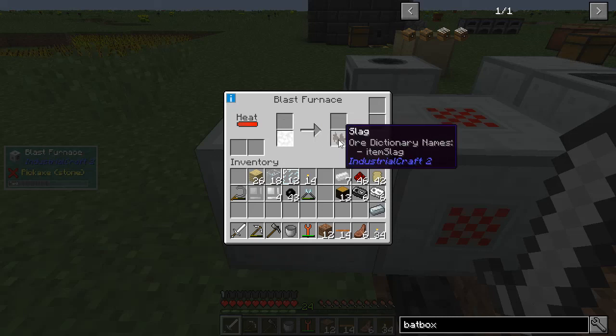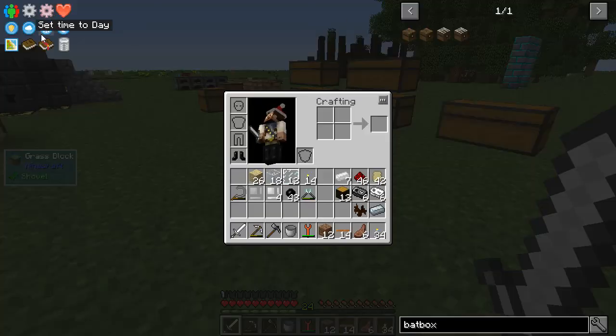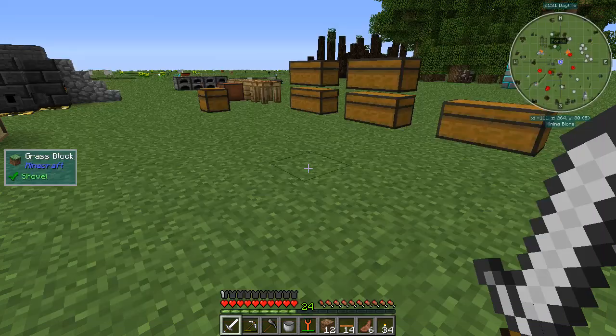Hey, look at that. Steel and slag. Cool. I made steel. What do I do with it? After I've got my first steel ingot, I should be able to go to the Nether. It's not required, but, you know. I'll need a lot of slag to craft those bricks.